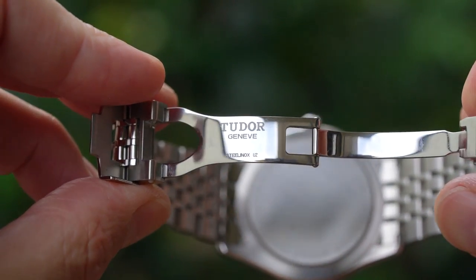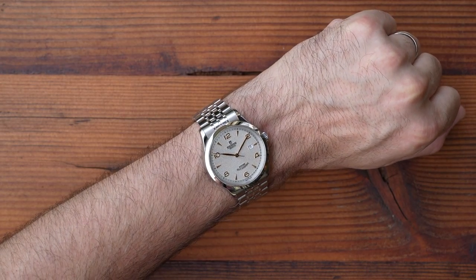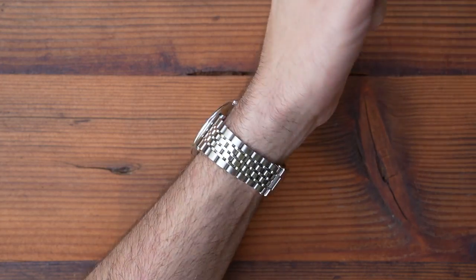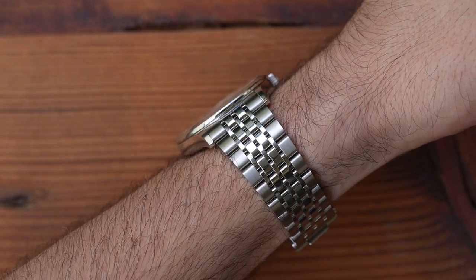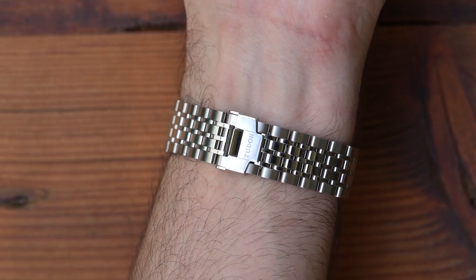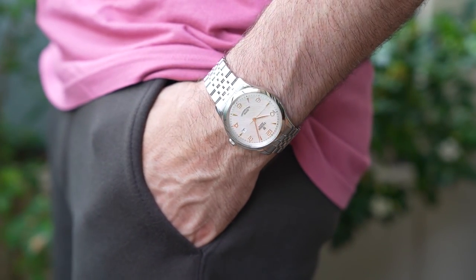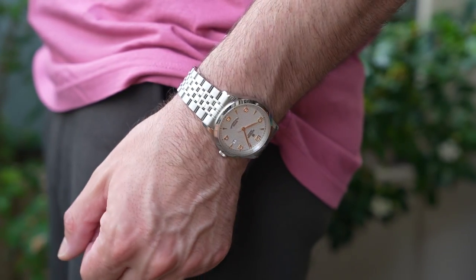That's another reason to consider a smaller size. But even in this large 41, it still wears very nicely on my seven-inch wrist — flat, but really slim. Surprisingly slim. It's not often that I encounter a watch under a centimetre thick. The dial is covered by flat sapphire, which is definitely a factor in that lack of girth. I guess it also saves a few dollars, but I'm not convinced there's a lot of anti-reflective undercoating in use here. It veers towards dressy rather than sporty, so it's not much of a problem — but it's not so dressy that you couldn't rock this one with shorts and t-shirts, exactly as I'm doing now.